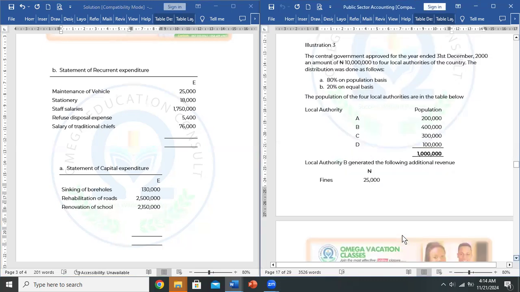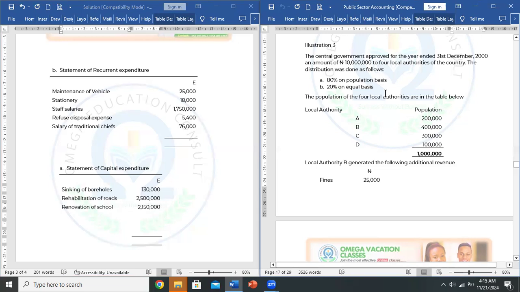And we check illustration 3. Okay, no question. Now, I purposely put this illustration there, not because it has ever been examined in WASSCE. This was examined during the SSCE time, but I was just thinking aloud and said sometimes you go to SSCE, modify the question and bring it. And with this one, you don't need any serious, even with your core mathematics idea, you should be able to do it. So let's read it.